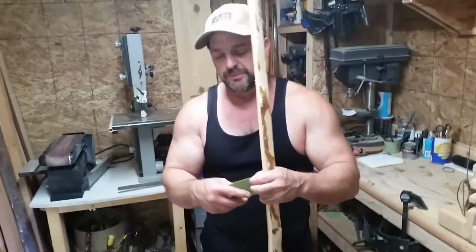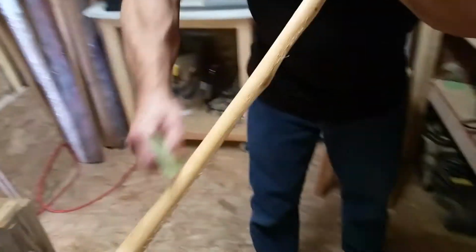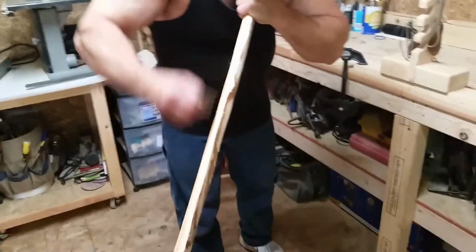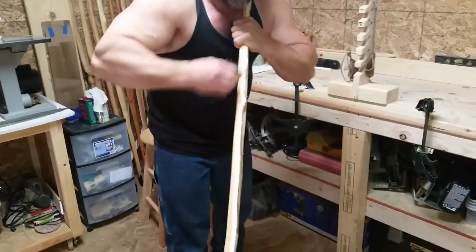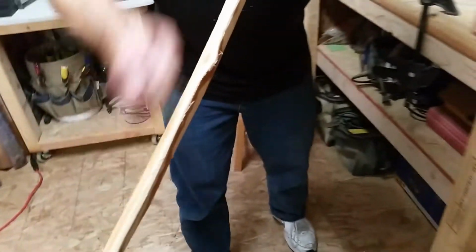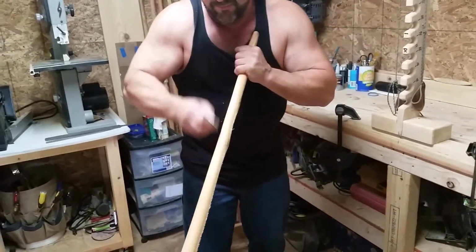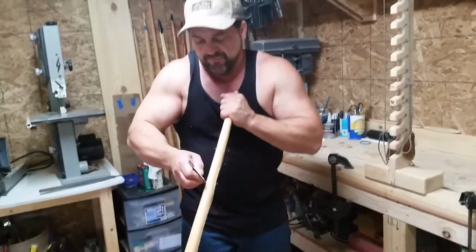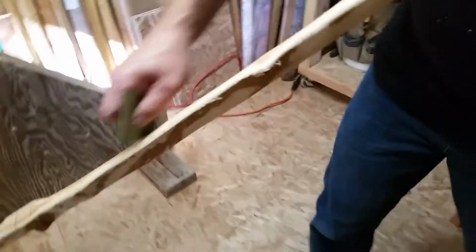I normally like to use this sheet metal scraper when we're more in true tiller, but sometimes it's nice to go ahead and use it to define, clean up rough spots, and really look for different highs and lows in your material. It doesn't look like it removes a lot, but actually it removes quite a bit.